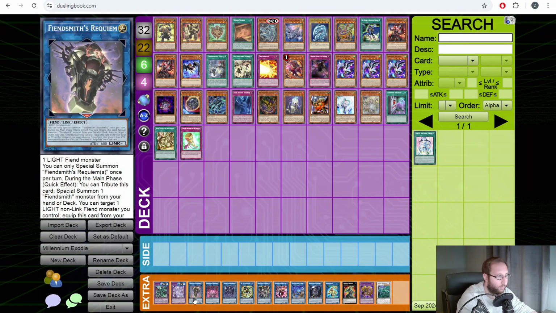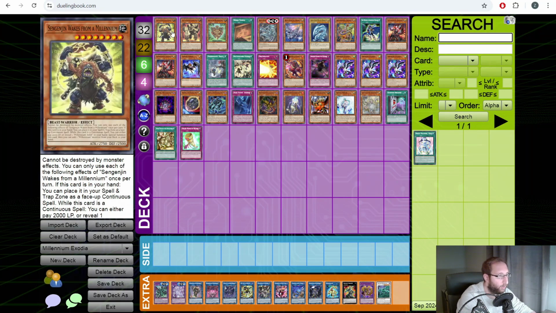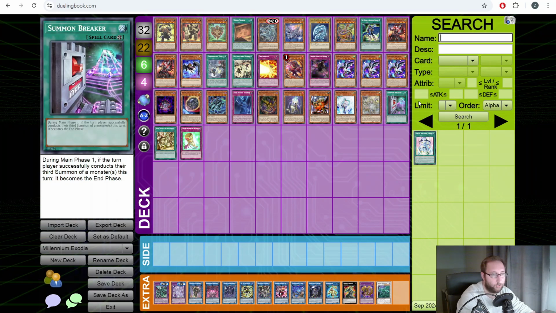Specifically the Send from Requiem equipped with Engraver. It also lets you climb into a card like Sequence with Aerial Eater and then a spare Millennium body on field. You have all 3 of those to link those 3 plus an opponent's monster away into Underworld Goddess, which is really, really good.